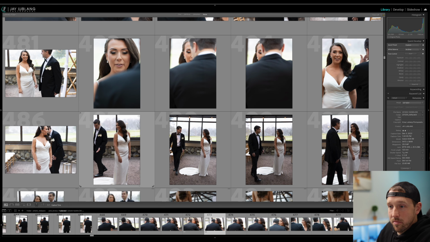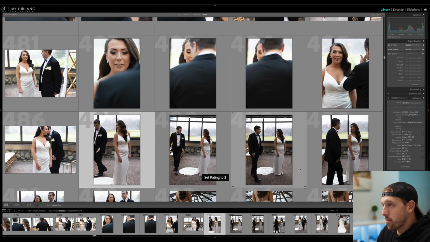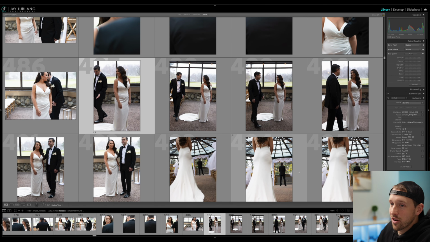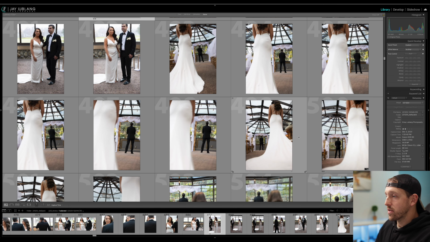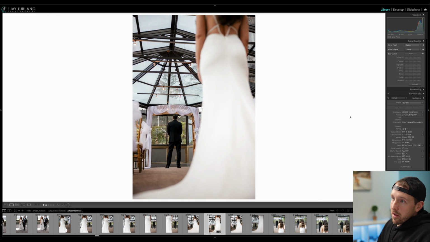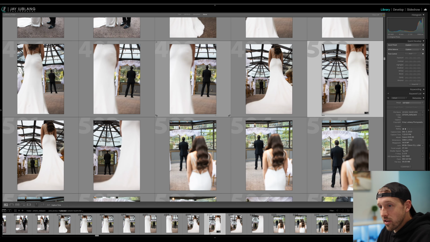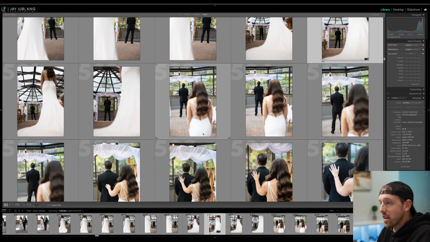And then I always tell the groom to do a little walk around the bride because the back of the dress is just as important as the front. And then I like to reenact the first look a little bit here just so I can get some different angles. This one is one of my favorite shots where it's almost the opposite of what I did before, where our bride's out of focus, but you know it's her, and you have our groom in focus. Just building that suspense, telling that story.